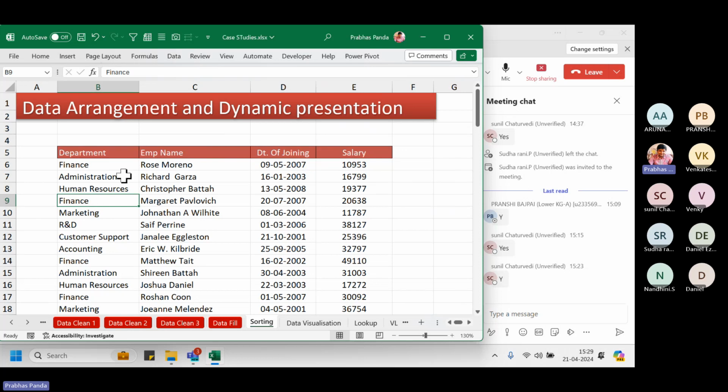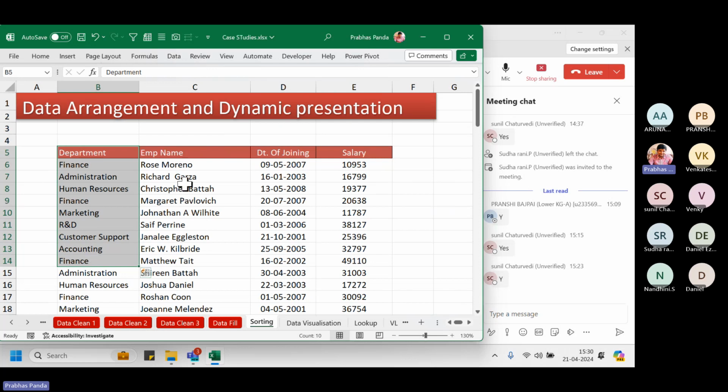So that's why my boss is expecting I should arrange the data based on the department. For data arranging, we have a beautiful tool called sorting. But what sorting does is it first understands the data type. If it is alphabet, it sets the order A to Z, Z to A. If it is a number, then it sets the order smallest to largest, largest to smallest. If it is a date, it sets the order oldest to newest or newest to oldest.